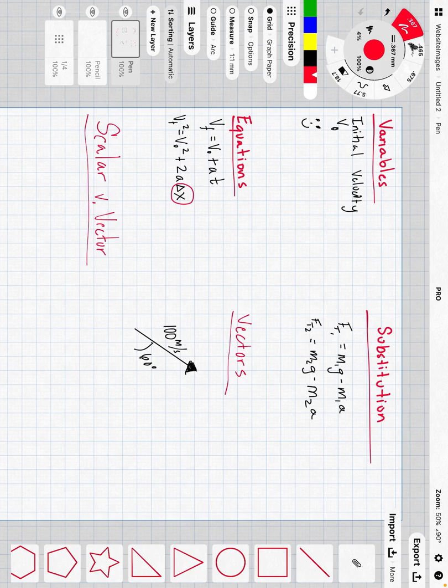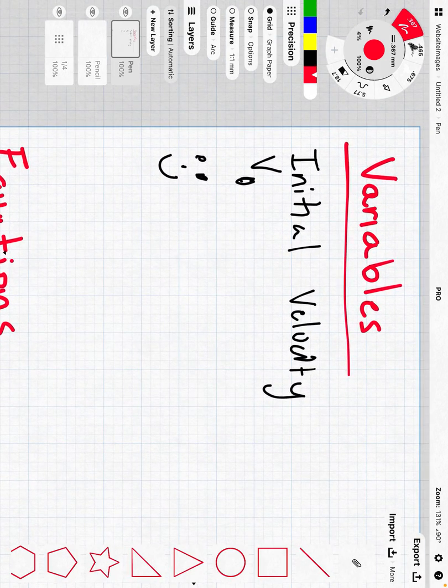So the first thing I'm going to start with is variables. First thing you guys got to know about variables is that we have our tried and true variables that we use in physics that you'll see in the equations on your formula sheet. But at the end of the day, it really doesn't matter what you use as long as you know what it means, right? So you could write out initial velocity, the whole entire word for a variable if you want. It's going to be painstakingly long to do that every time. But as long as you know that that phrase means the initial speed with the direction, right?